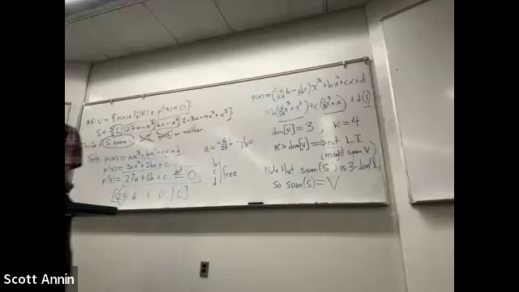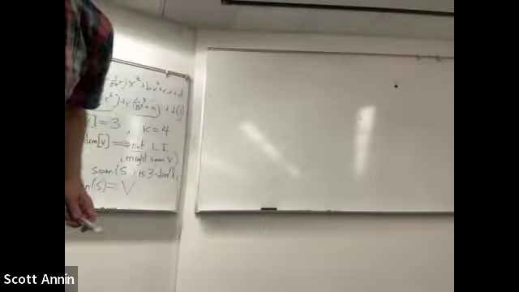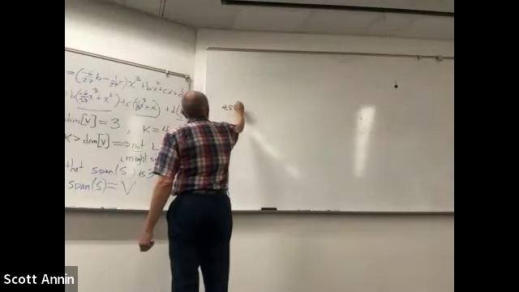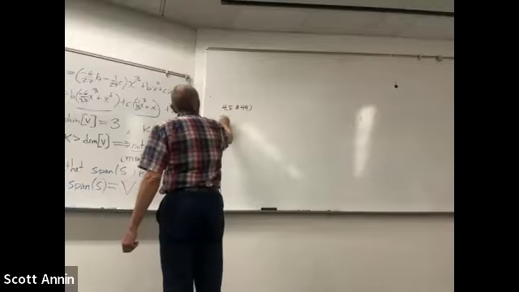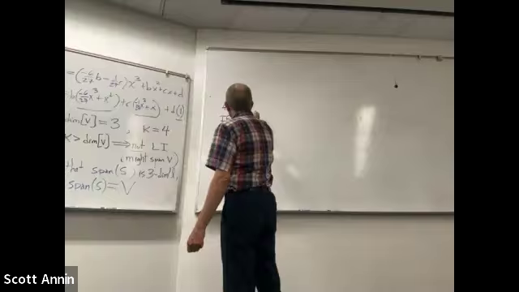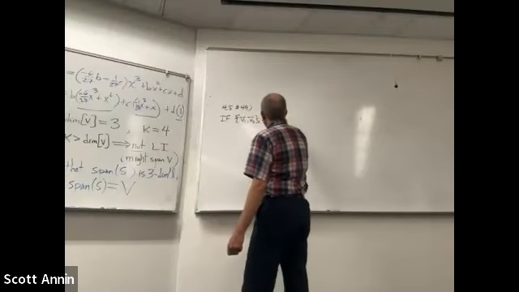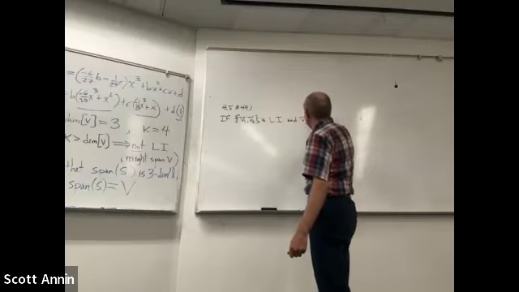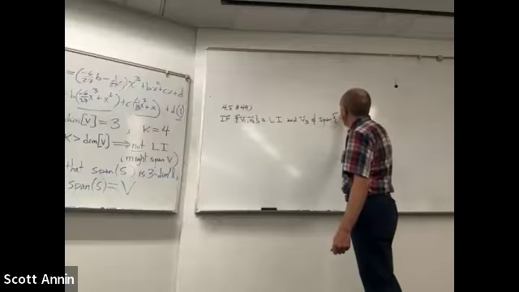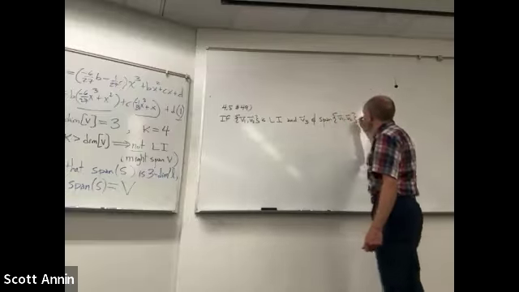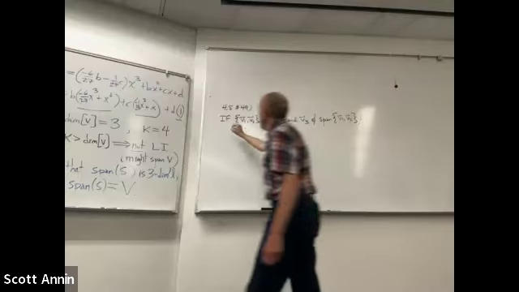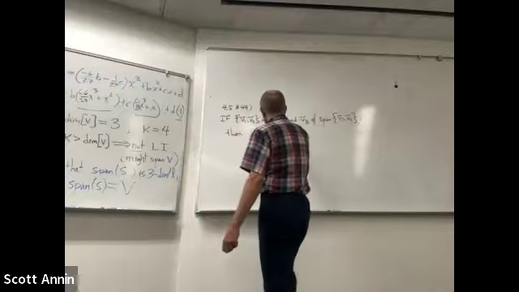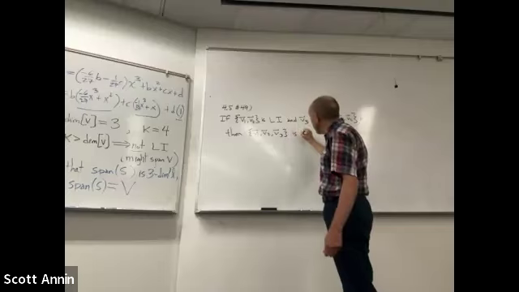I don't know if you guys remember, there was a homework problem a while back where I think I said something like this. This was in section 4.5. I think it was number 49. That said that if V1 and V2 is Li, and I take a third vector V3 that is not already covered by the span of those first 2 vectors, then I can throw that third vector into the set. I can make my set bigger. I can throw my third vector into that set and it will still be Li.